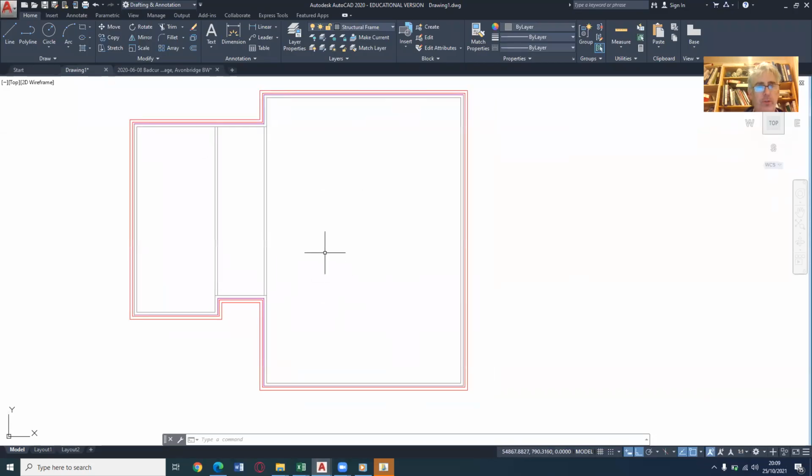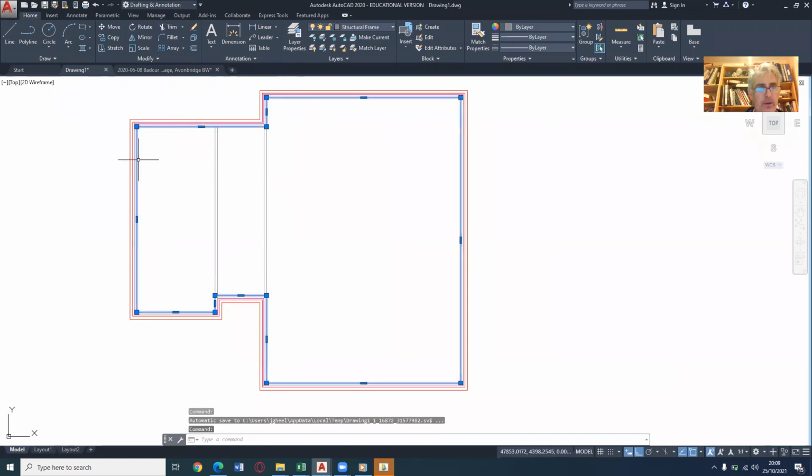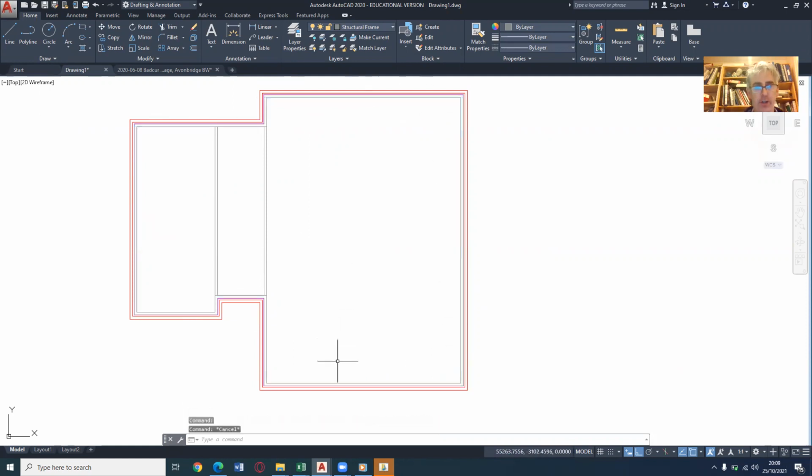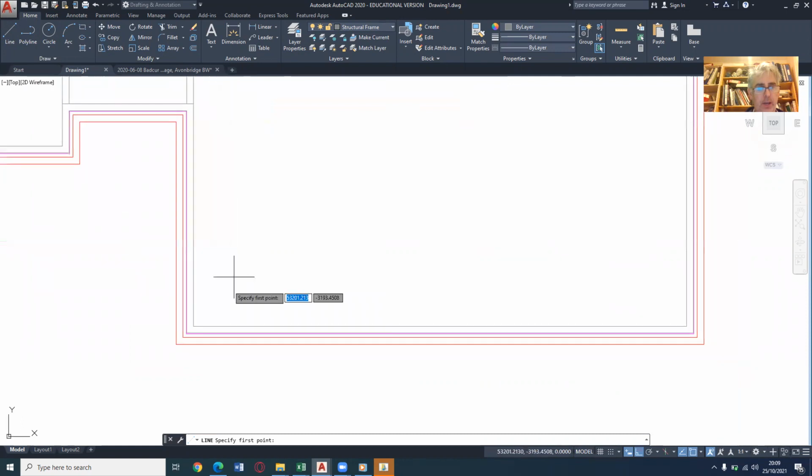So there's a couple of ways we can do this. We could actually take this polyline here, because remember we've got an entire boundary around here. We could actually shatter that up and then start moving lines about. One way that you could do it, if you just stay on your structural frame up here, go to the line command. It doesn't have to be polyline in this case, and you can just trace over this particular wall here and snap onto this corner, hitting enter to close that.